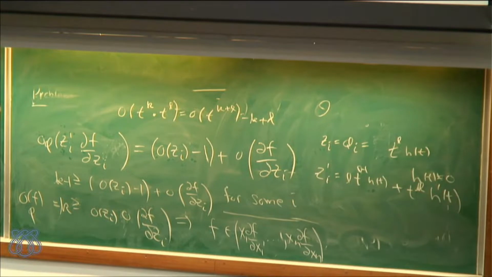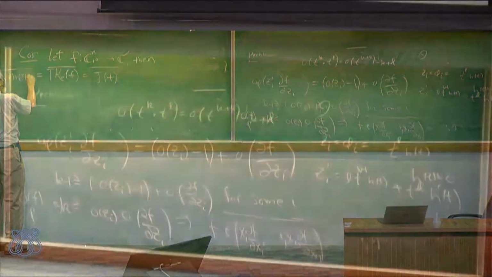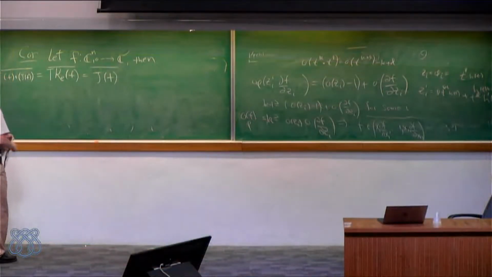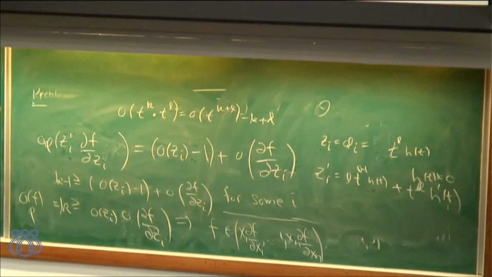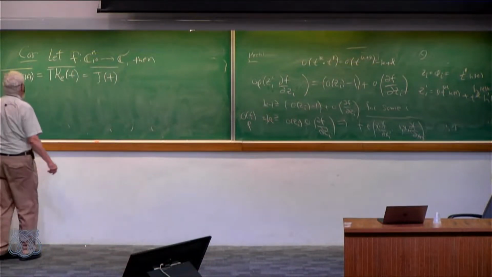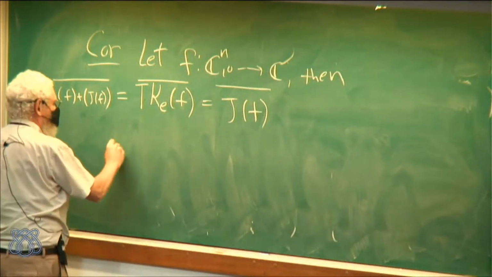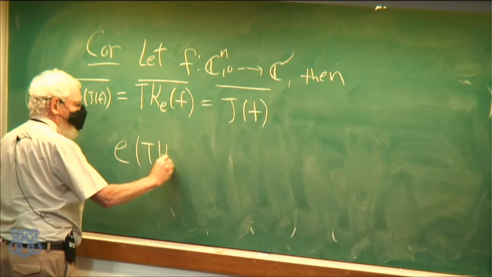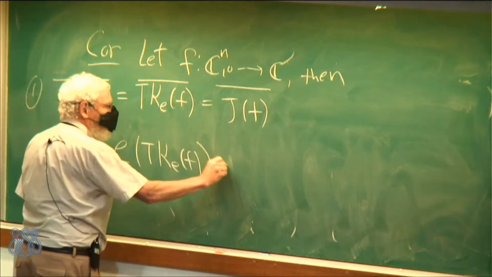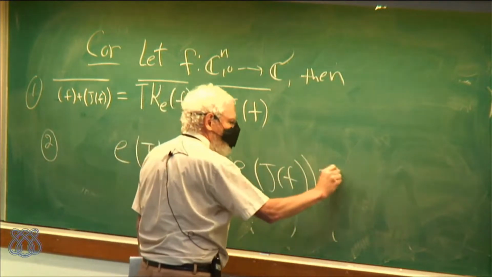Now this is obvious because this is equal to the integral closure of the ideal generated by F plus the Jacobian ideal. And we've just gotten through showing that this is contained in here, so that's done. And this has another nice corollary. This is one, and then two is that the multiplicity of the ideal generated by F and its Jacobian is equal to the multiplicity of the Jacobian ideal, which is the Milnor number of F.